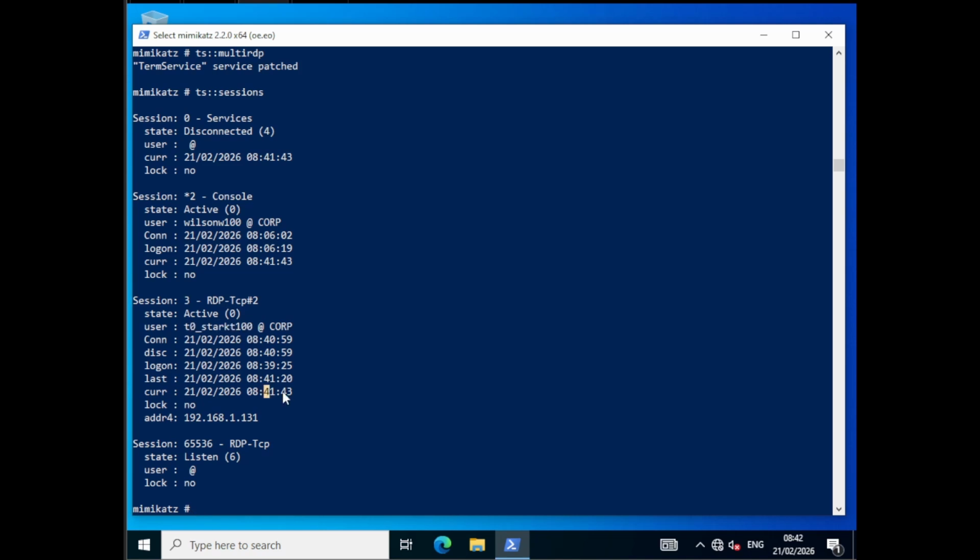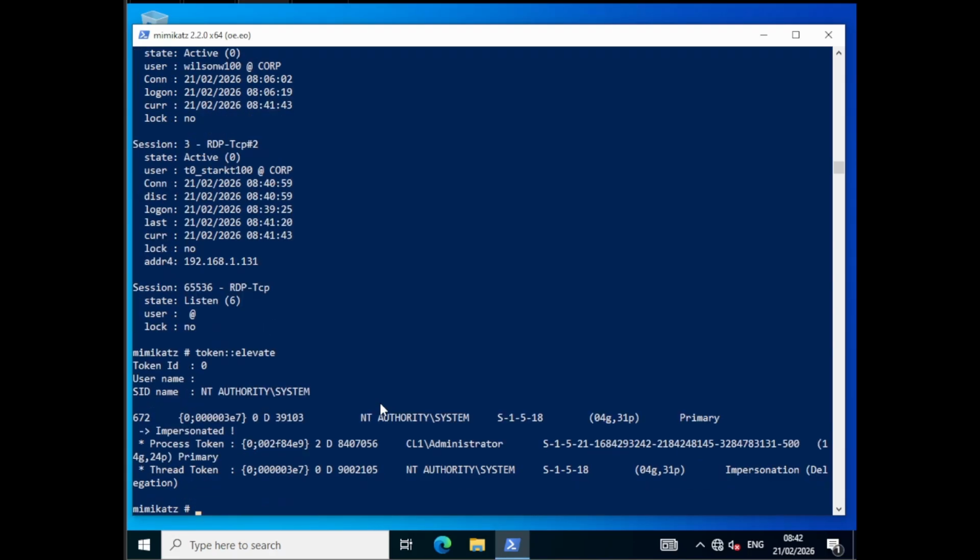So even if they logged in and they couldn't dump the hashes, but the T0 had a session running, what we can now do is if we do token elevate, and then we'll do TS remote, and we add in that ID. So what's this?